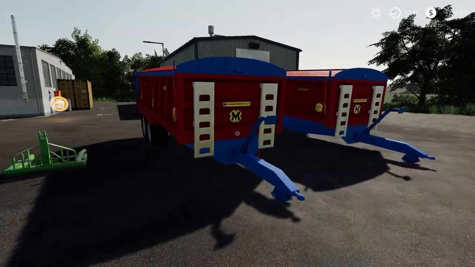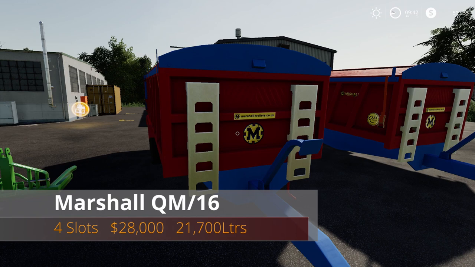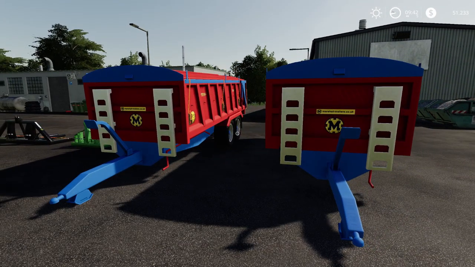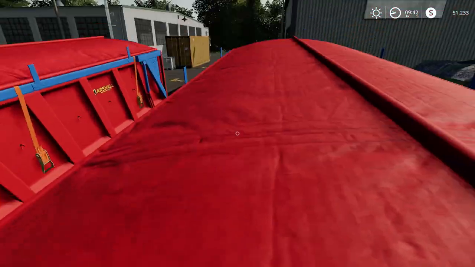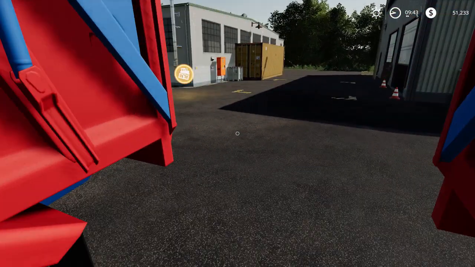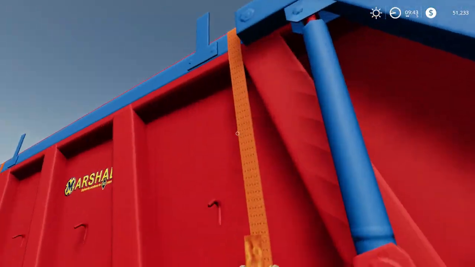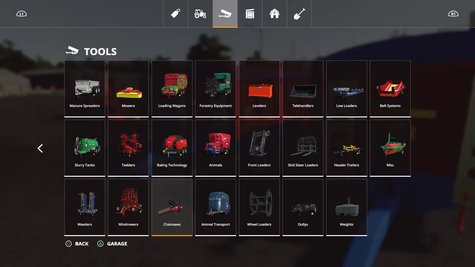The next one is a trailer. This is, of course, the Marshall QM16. Four slots, $28,000, holds 21,700 liters. Pretty nice. I do like the Marshall brand. Also has covers on here, as you guys can see. Pretty nice. Well, looks like it's even got a little strap thing right there. That's pretty cool.